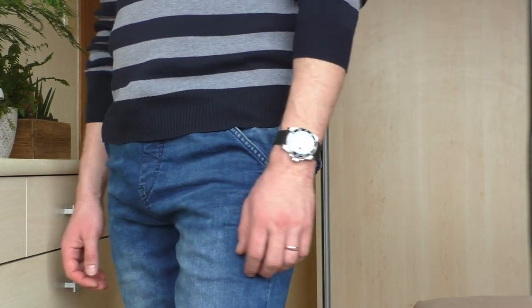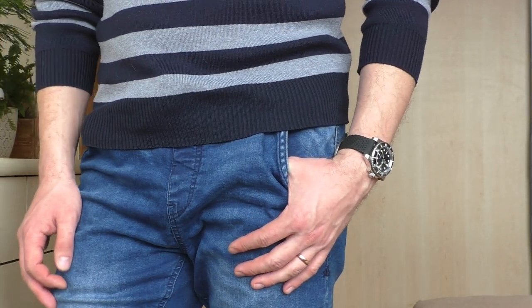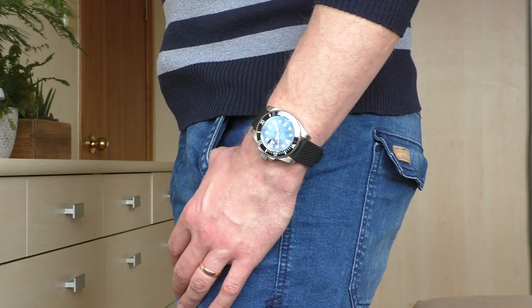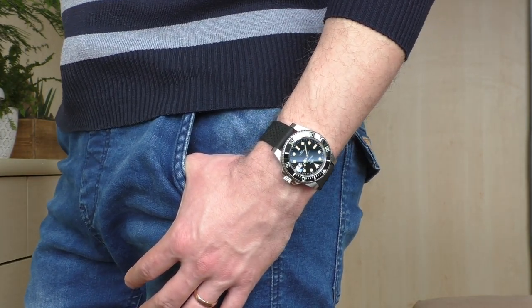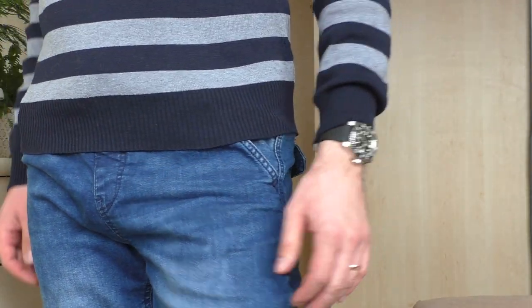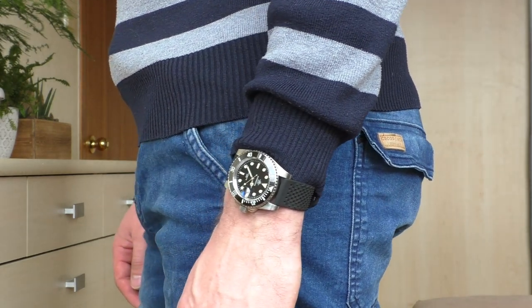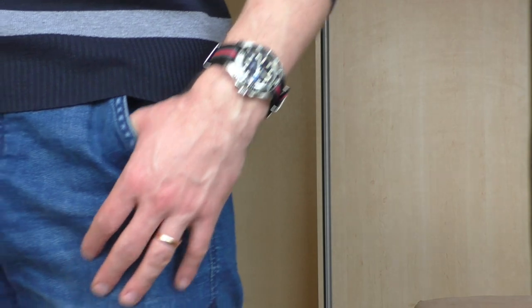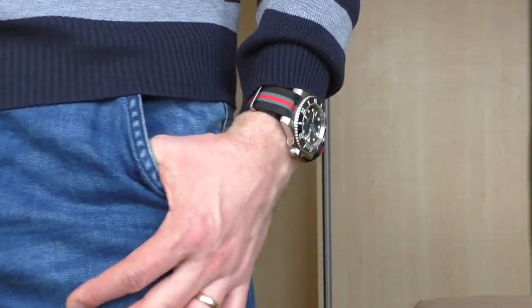Initial impressions aren't the best — I haven't got what I expected. But how is this watch after wearing it for several days? I've actually been wearing it a full week as my go-to watch, and that says a lot. In daylight when the sun is shining, I don't really notice those indexes and hands being beige. I don't notice the date window frame — it's fine. Overall it's a wonderful watch, shows good time, is very accurate.